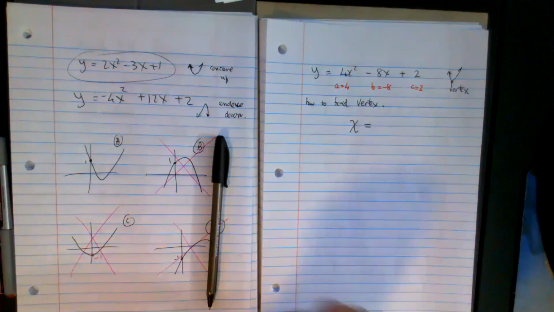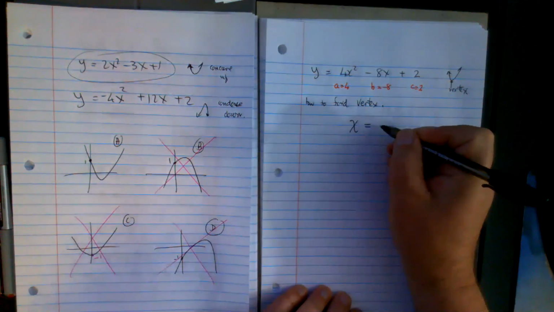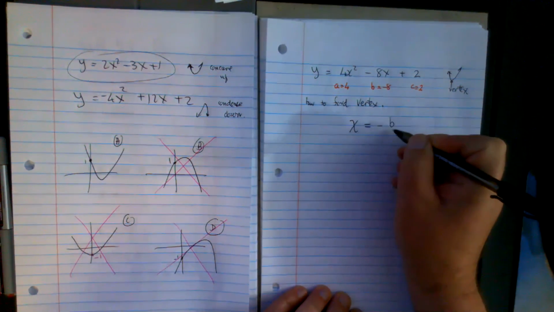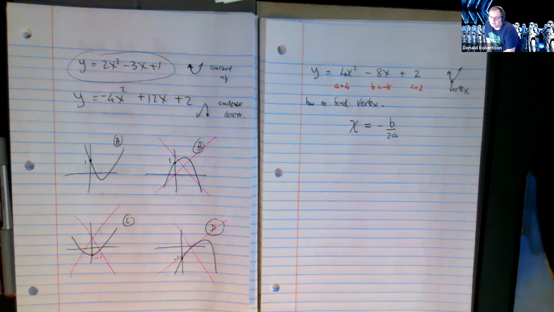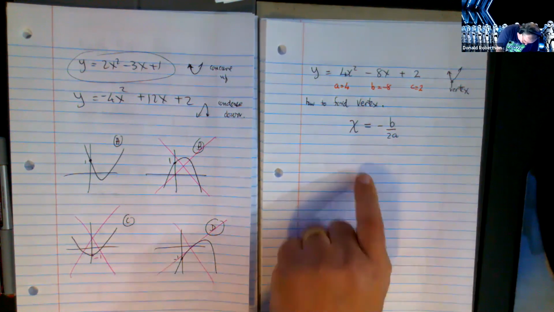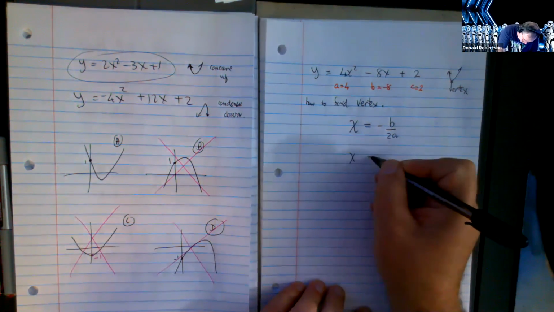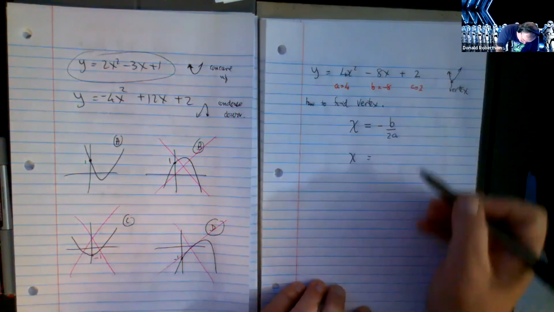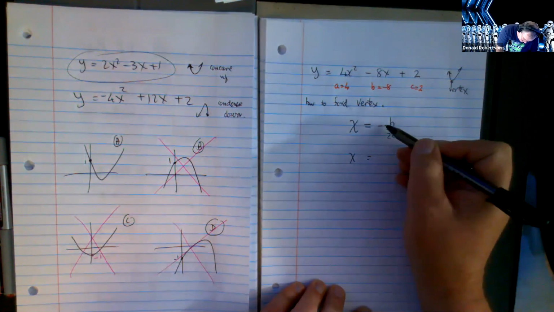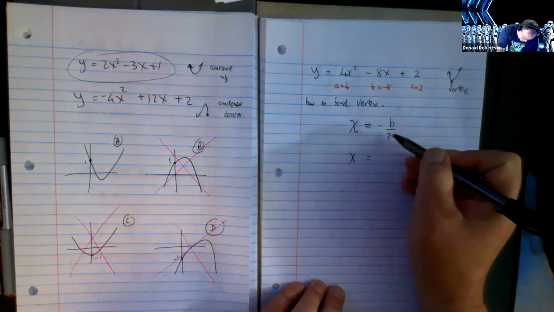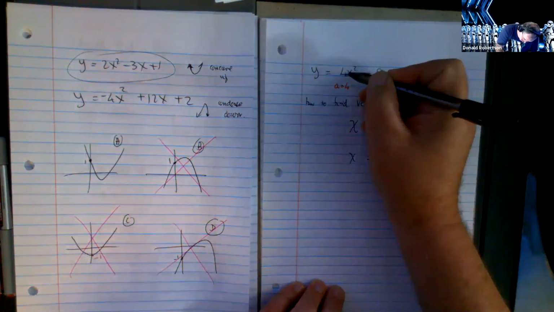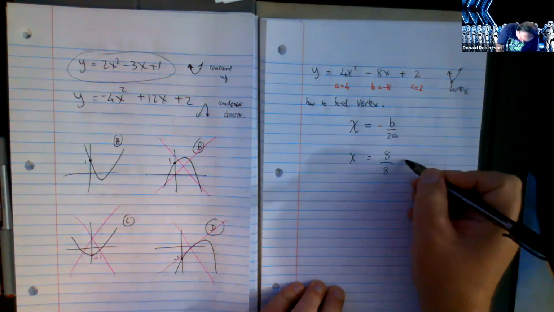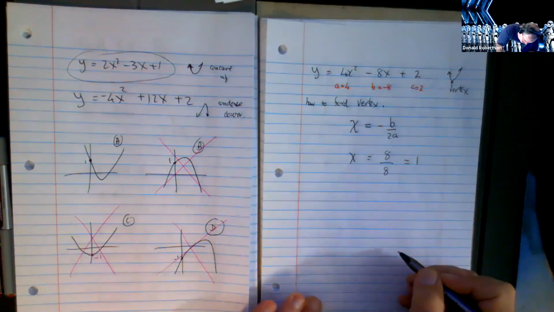X equals -b over 2a. You remember doing that one right at the start? It was the formula I used with Carla, if you were here then. What this allows us to do then is, for any quadratic, no matter how ugly these numbers are, the x coordinate of the vertex is always going to be the negative of b divided by 2a. The negative of that is 8, and 2 times 4 happens to also be 8. So the x coordinate is 1.